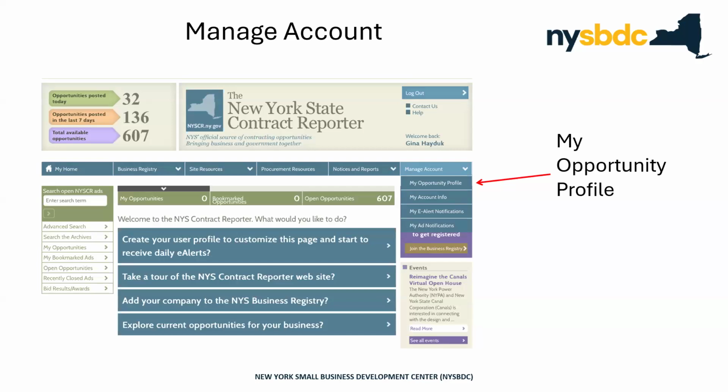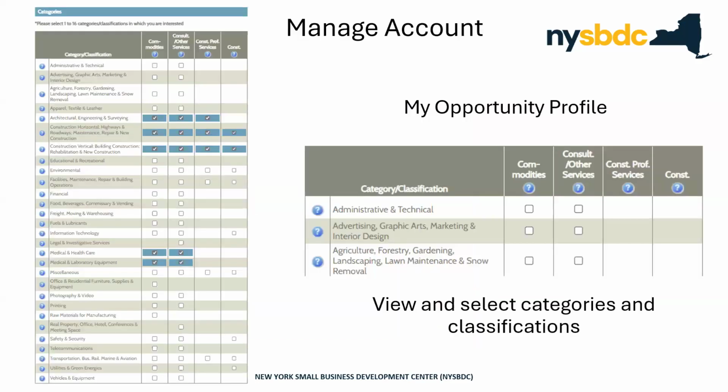The next few slides, we will navigate on how to manage your account. And this will be the next screen you see. And this is where you will enter more information for your searches and also for the companies to find you. First, choose My Opportunity Profile, and we'll go through those. These are the categories to choose from. And as you can see, there are 4 different classifications, and it will give you what you might qualify for. And so here I've done just a couple choosings just to show you what it would look like.